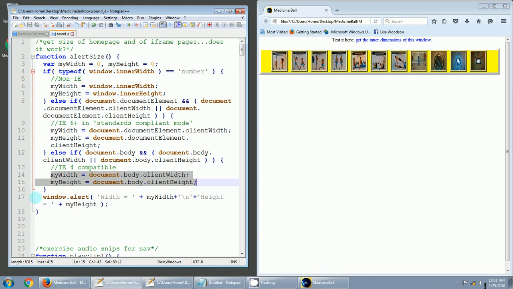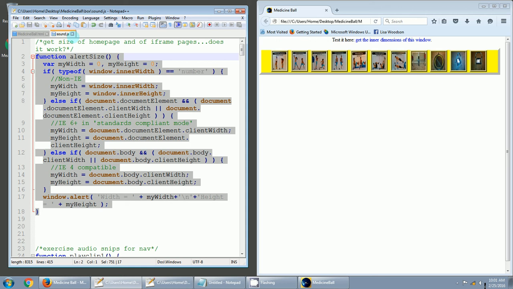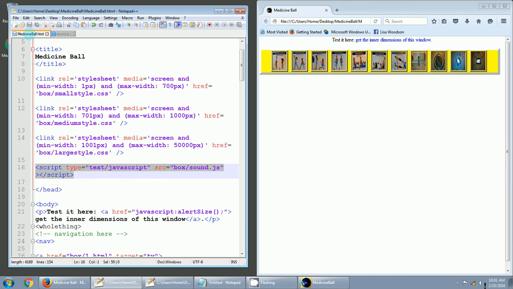And then you have your window alert that gives width equals plus the value of my width, a space. The next line, and height equals plus my height. Exact same thing that I looked at in that test page. I just copied that function right up here in sound.javascript. So I know that Medicine Ball will point to it, and 1.html all the way to 11.html will also point to it because it has a link to that sound.js script. Okay, so in Medicine Ball in body, here's that test link. So right here, all we see is Medicine Ball.